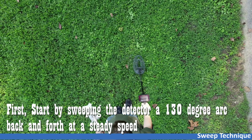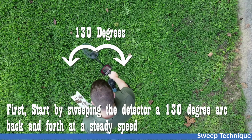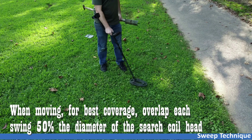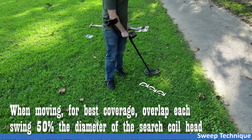Sweep technique. First, start by sweeping the detector in a 130-degree arc back and forth at a steady speed. When moving, for best coverage, overlap each swing 50% of the diameter of the search coil head.